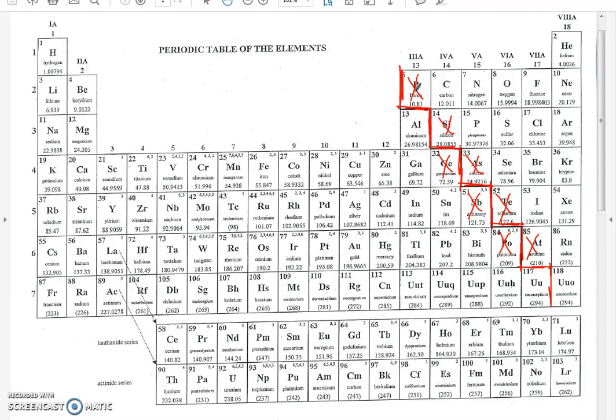If you want to classify bonds as either ionic or covalent, there's a couple of easy ways to do this. If they contain a metal, they are going to be ionic. So for example, if you have something like sodium chloride, sodium is a metal, and chlorine is a non-metal, so that is ionic. Or you can have calcium chloride, or sodium fluoride. It's really any combination of any metal from the left-hand side of the periodic table with any non-metal.